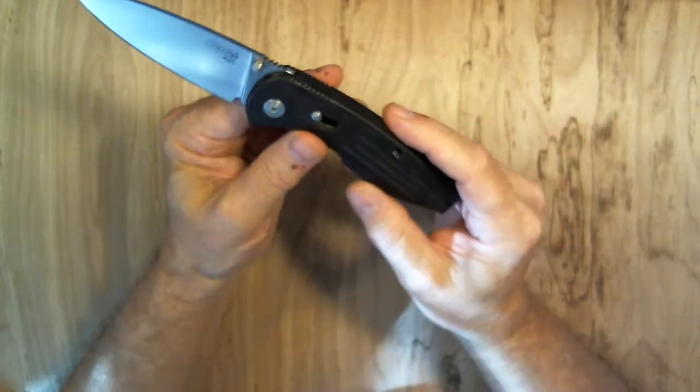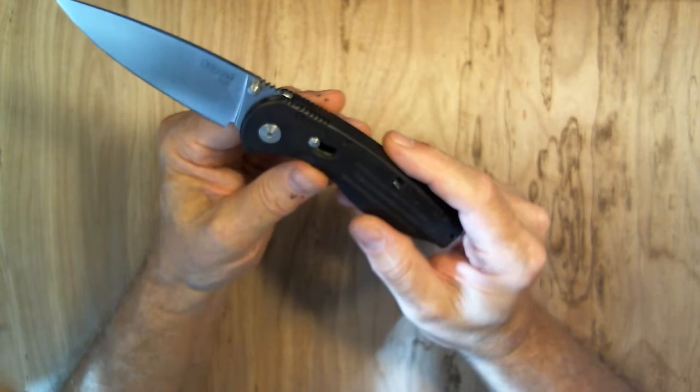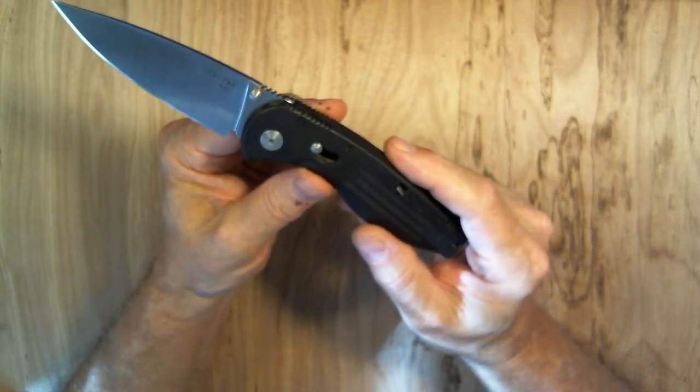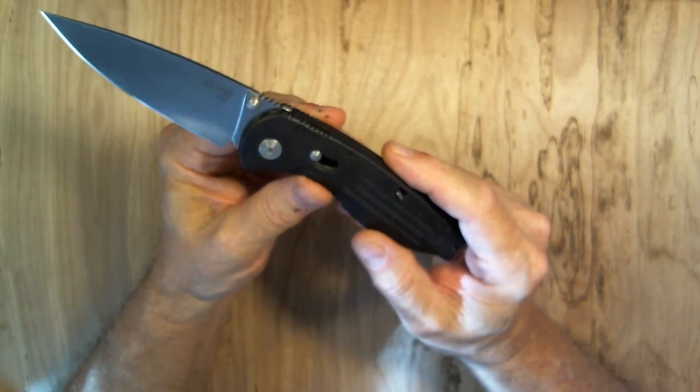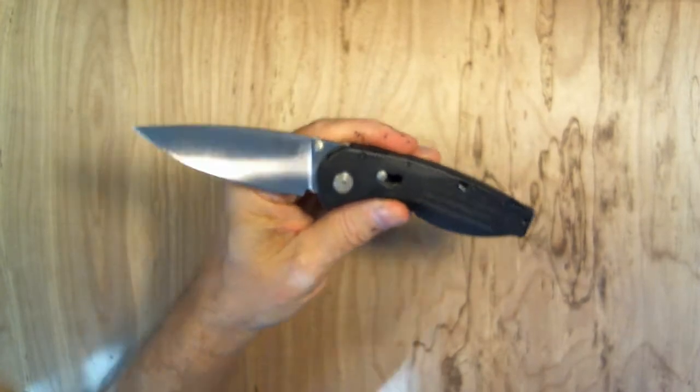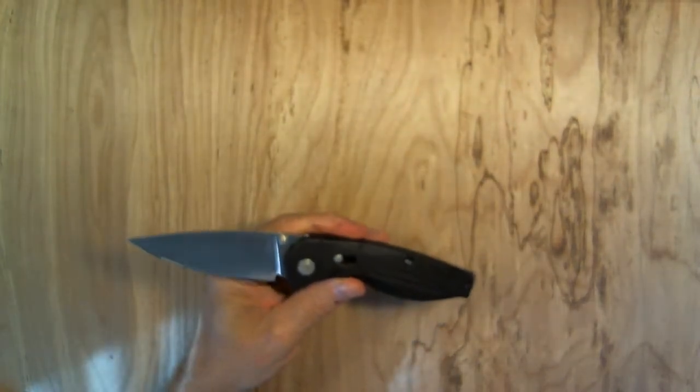Okay. The Sog Aegis AE-01. All right. AUS-8 steel. Excellent ergos. I'm happy to have gotten this. I'm happy to have picked this up and added to my rotation.